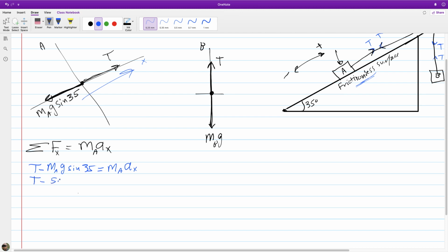All right, now I'm just going to plug in some numbers. T minus m_A, which is 5.7, times g, which is 9.8, times sine 35. I'm going to just leave it as sine 35, then I'll do all the calculations again. And that must equal the mass of A, which is 5.7, times a_x, okay? Now, if I do the calculations, T minus 32.04 is equal to 5.7 times a_x. Now, as you can see, this is an equation with two unknowns. We can't go any further with it, so I'm going to call this equation number 1.